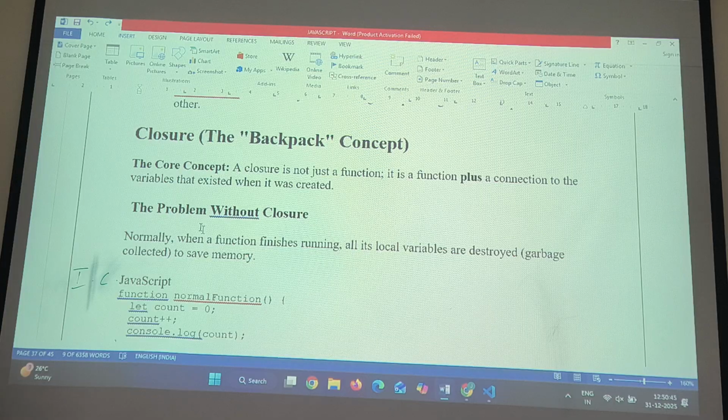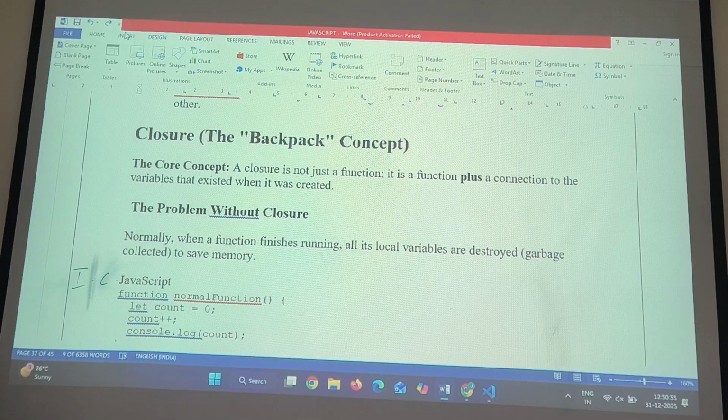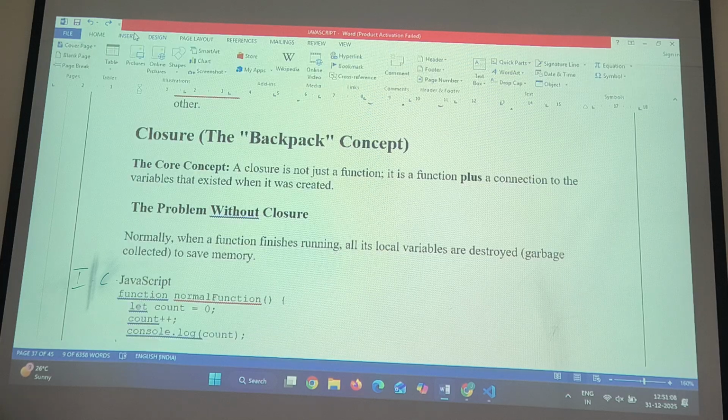Assume these tabs, like insert, design, page layout, are all APIs, one component each. For each component I need to collect the data from the API, while clicking on it. Instead of that, I am showing every tab in a dashboard.